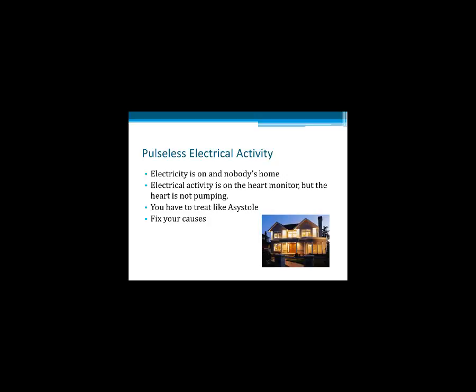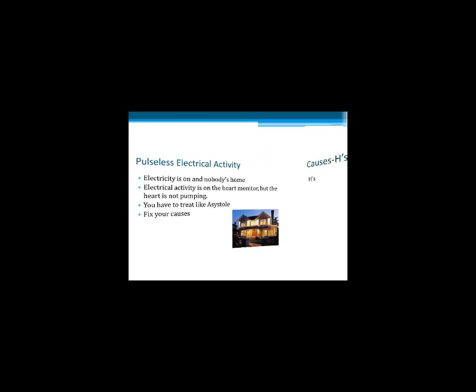One of the cool things about pulseless electrical activity and finding the causes is there are usually H's and T's that cause them. So hypoxia, hydrogen ion issues, meaning acidosis, hypothermia, hypovolemia, hypoglycemia. Then our T's are going to be tablets, meaning they took an overdose. Sometimes you'll see this with overdoses of beta blockers and calcium channel blockers, DIG, and cocaine. Cocaine tends to do a lot of pulseless electrical activity as well.